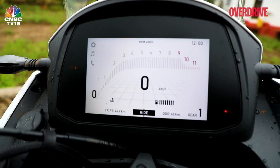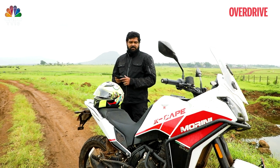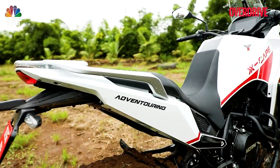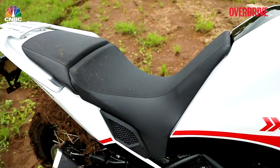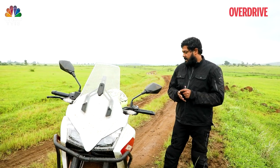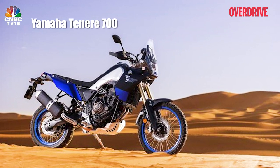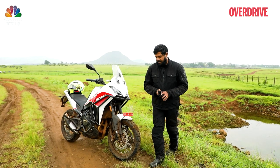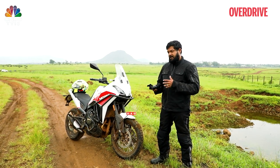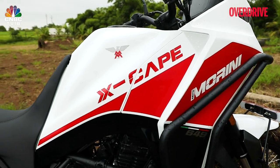You only have two ride modes — ride and off-road — and you also have the option of switching off ABS completely in off-road mode. Not too tech heavy, just the way I like it, and just the right amount of equipment to really have some fun. For adventure touring, this is a seriously very nice machine. Although we don't have the price as yet, it's slated to be launched on the 29th of this month, September. Considering that abroad in Europe it undercuts something like the Yamaha Ténéré 700 and even the Tiger Sport 660 by some fair margin, and the Tiger 660 costs around 9 lakh rupees in India — well, if this machine undercuts that, you really have to consider the Moto Morini. It's a serious amount of fun.